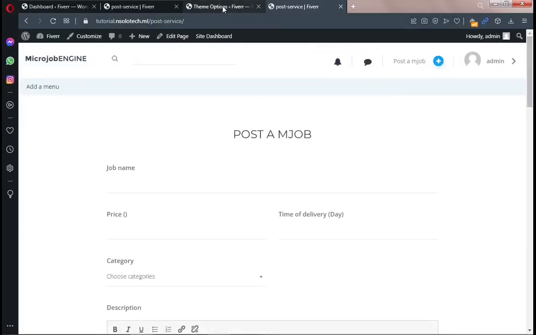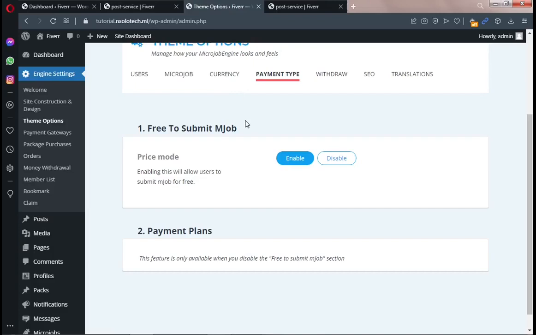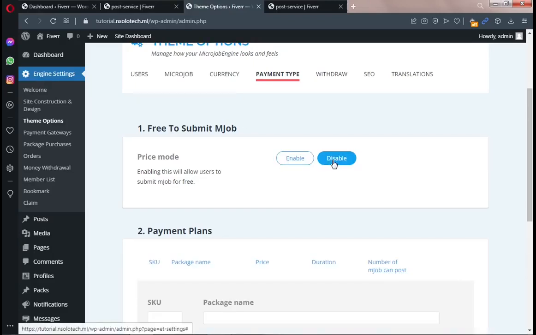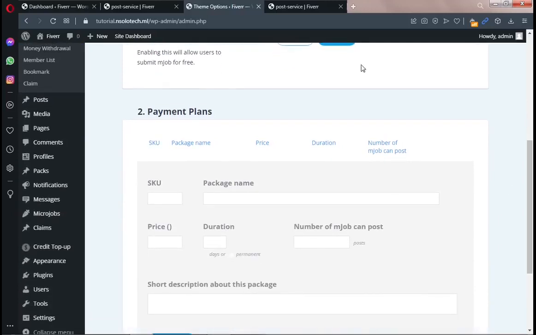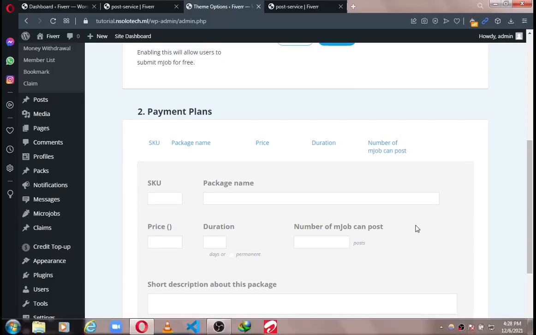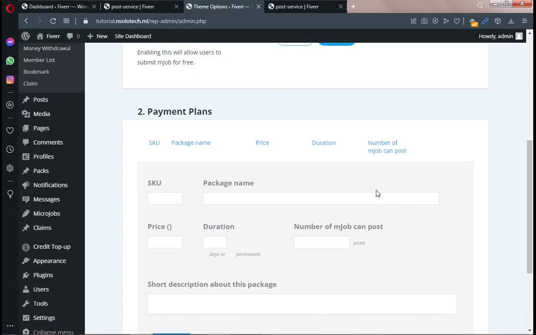But if you want to make the website paid, all you need to do is click on disable. So we're disabling the free submission model. When you disable this, it will make your website a paid platform or a membership platform for them to make payment before they use your service for the first time.